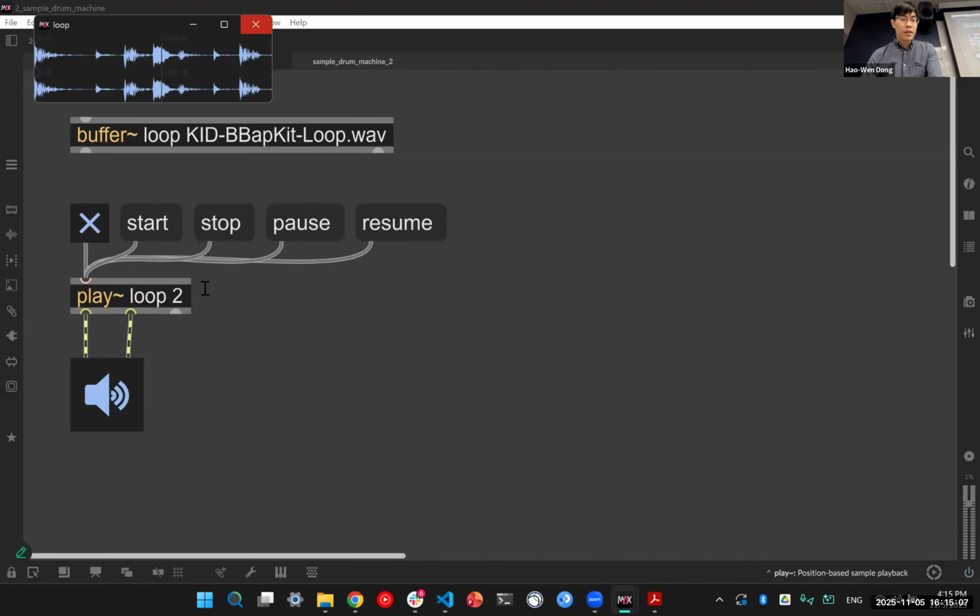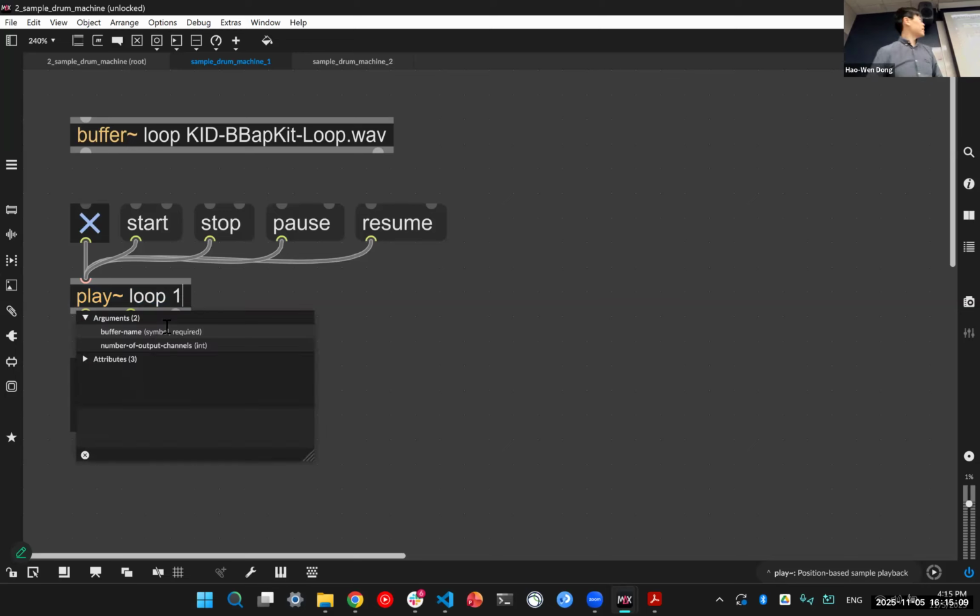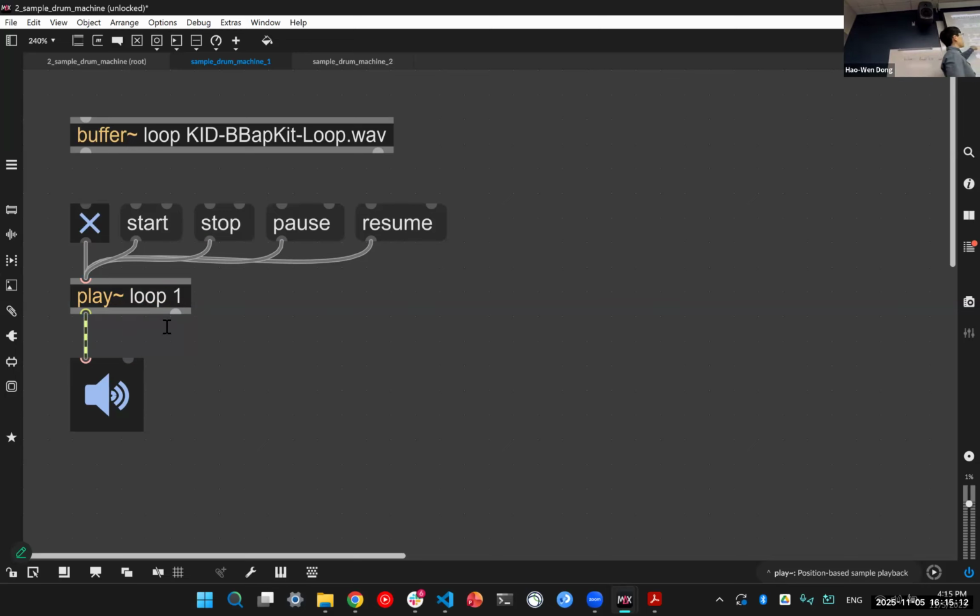If we didn't do this, say if we do 1, then you see that the output only has one mono output. That's not the output that we want. So if this sound is stereo, then we do 2, and we see left and right. So you can also work with this in other ways. Start, stop, or start, pause, and then back, start again. Or pause and resume. So basically, this is like a player that you can play with.